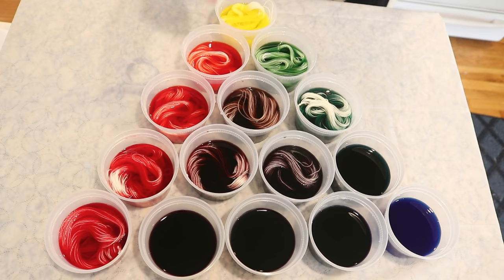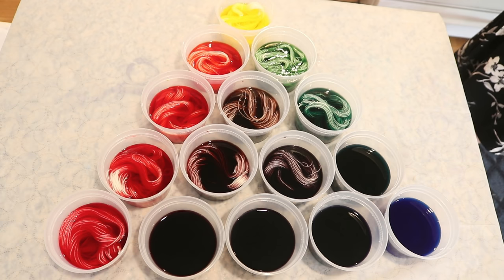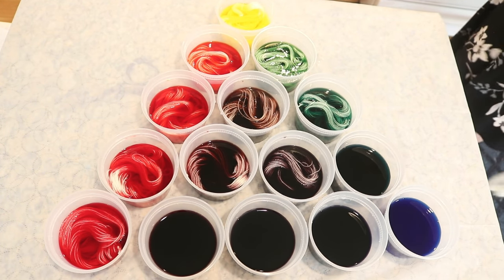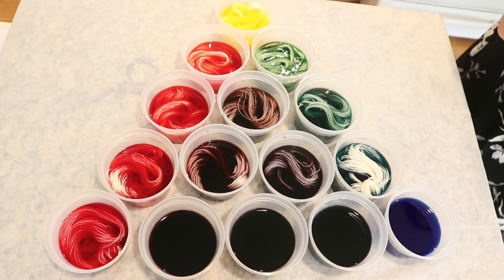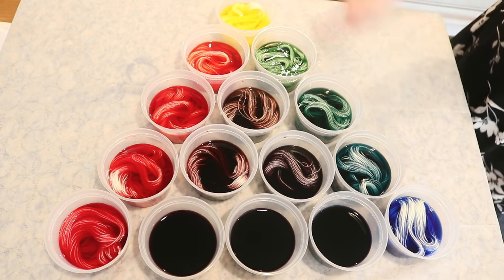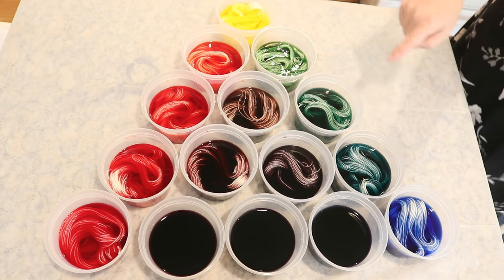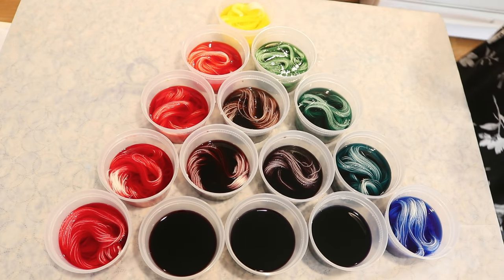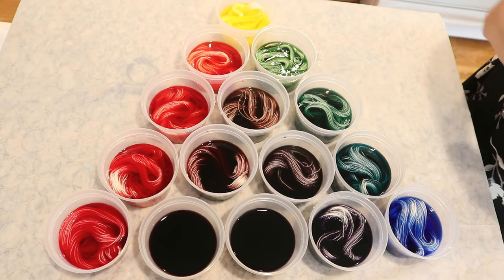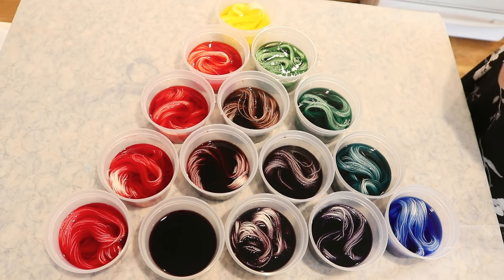You could also play with this by making a 0.5% stock solution of your red and then trying this same exercise — you don't have to start at one percent exactly. It looks like the yellow and blue are a lot more balanced. Right in here I see a teal, a green, and a more apple-y green. And that's a beautiful purple — though notice there's a lot more blue in that one.